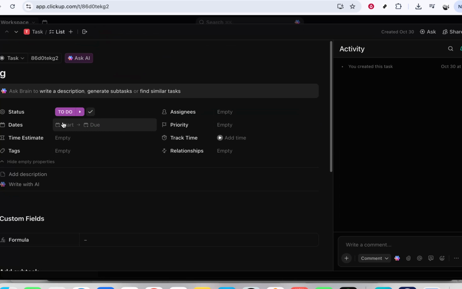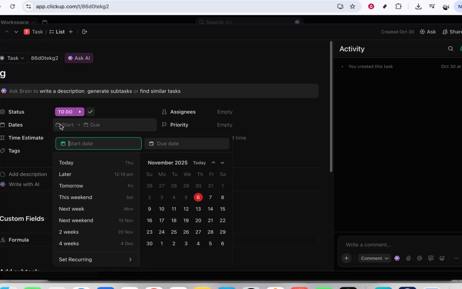Now, the next step is to select a specific task you want to create a schedule for. On your list, go ahead and click on the task that you have in mind. This will open up the task details, exposing all the various aspects you might want to manage, adjust, or edit. This detail view is where you can delve deeper into the specifics of your task.